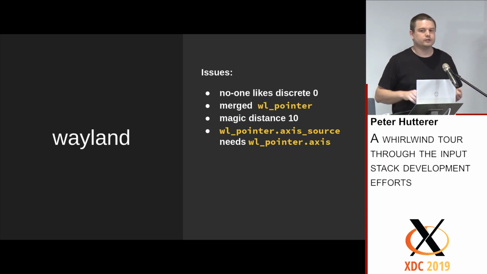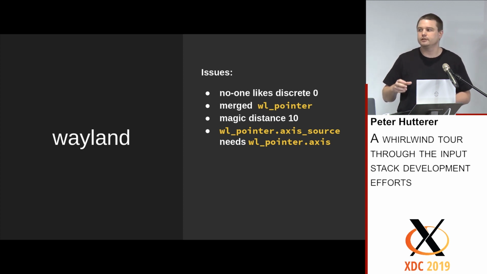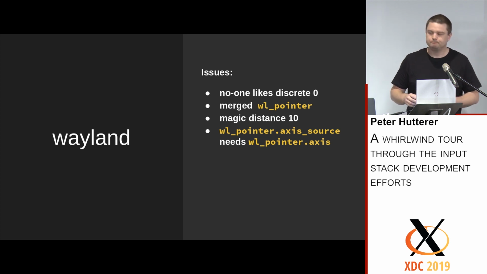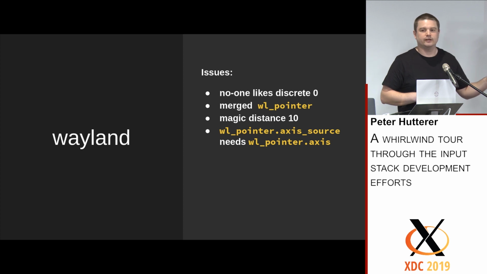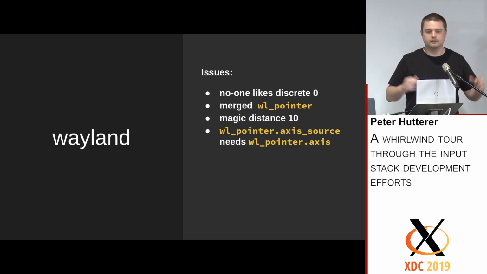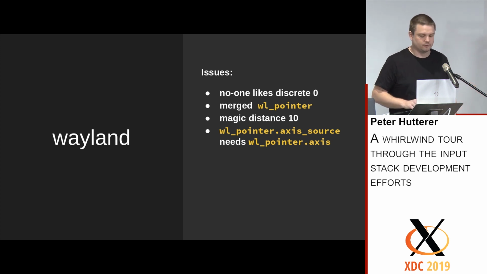If you look at wlroots, it just takes whatever libinput gives it in degrees and forwards that on. So if you're using wlroots, you get a different scroll distance for mouse wheels already than you would get on Mutter or Weston, for example. I can't remember what XWayland does. It doesn't really matter because on the client side, GTK ignores that value anyway because it only uses the discrete value and then multiplies it up by 10. So it's a bit of a niche bug, but there's still this magic distance of 10 in there somewhere.